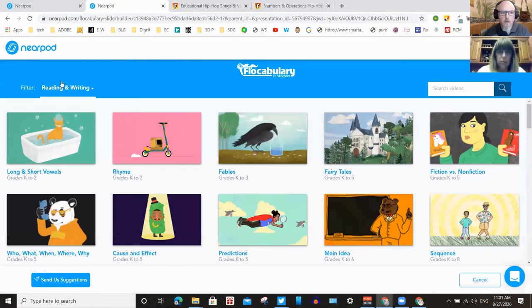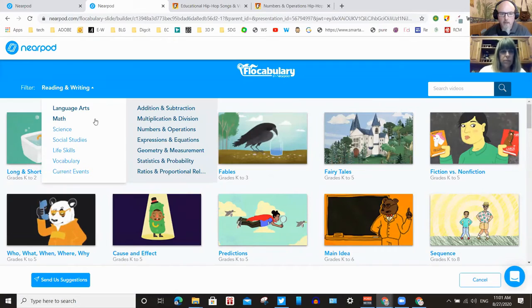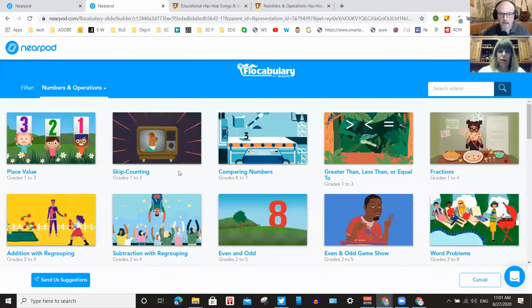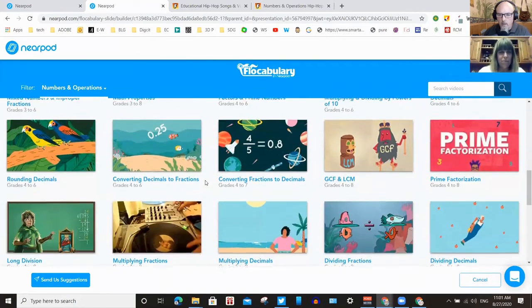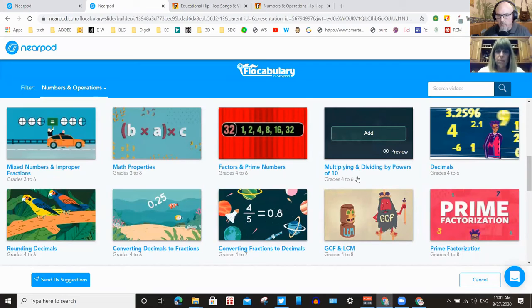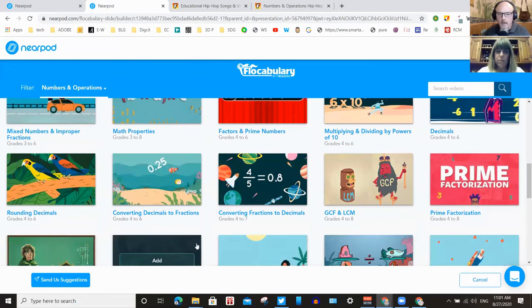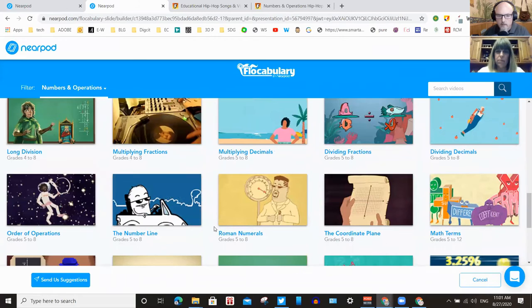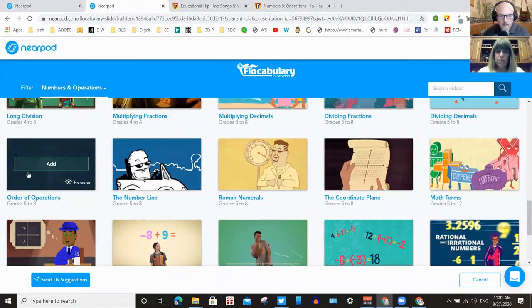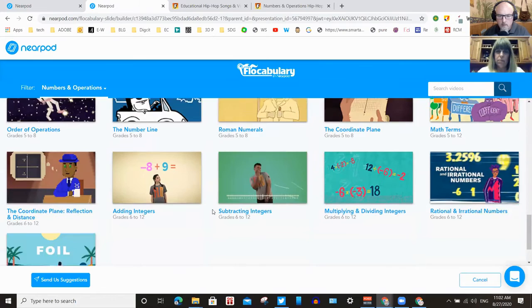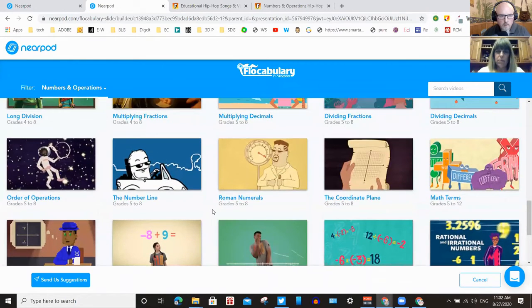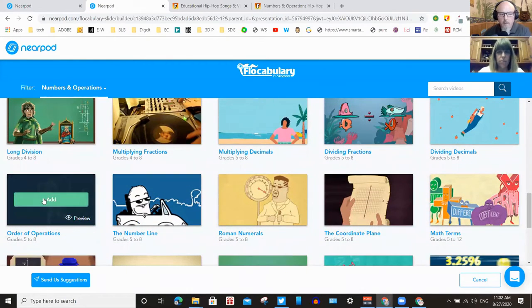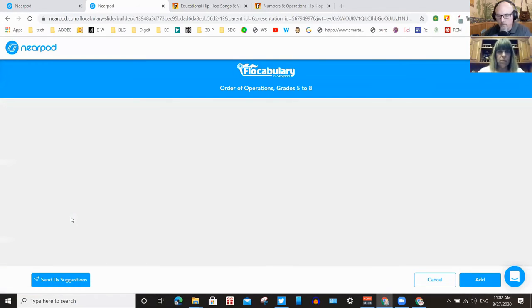With vocabulary, like I said, we could go to math, and if you're going to be doing numbers and operations, they're done to grade level. So here's multiplying and dividing by powers, converting decimals to fractions. Order of operations is usually a tough one for kids.